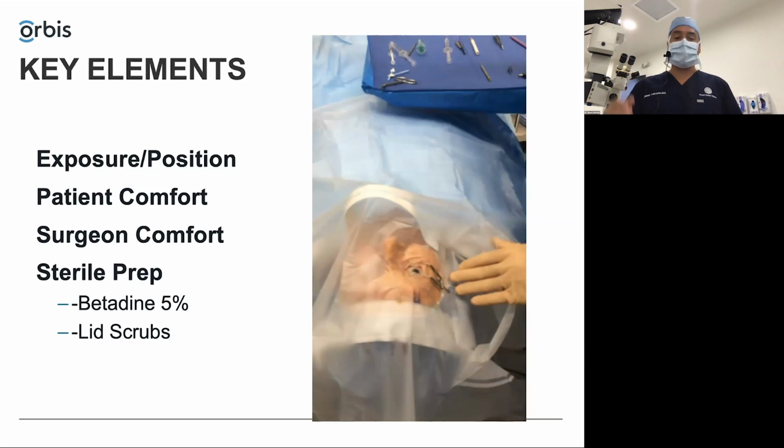Now, when I've visited other countries, I noticed that the surgeons don't take the time normally to get comfortable with the microscope prior to the surgery. The nurses come and set it up, and the surgeon just comes in and sits. I think it's important before the surgery, before you've prepped the patient, to sit down like you're going to do the surgery, make sure the height of your chair is correct, the pedal position, that your legs can fit underneath the head of the patient, that you're not leaning too far forward or too far back or crouching down to see the scope. All of these things are going to add up and cause problems if you don't take care of them in the beginning. And the patient, like I said, needs to be comfortable and in a good position.